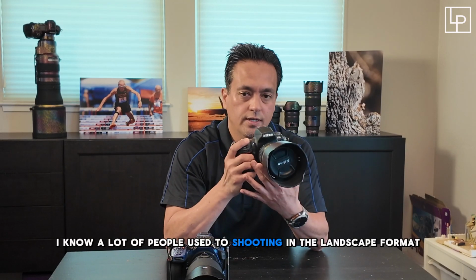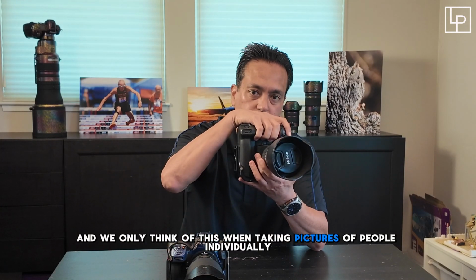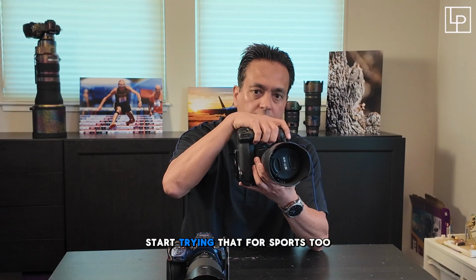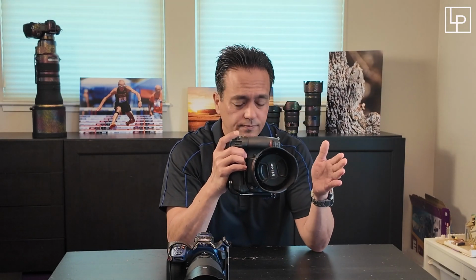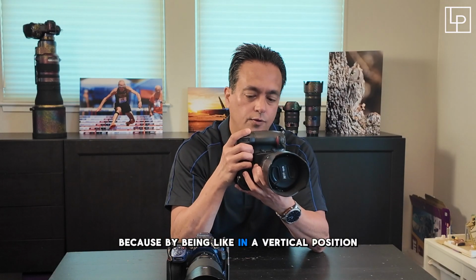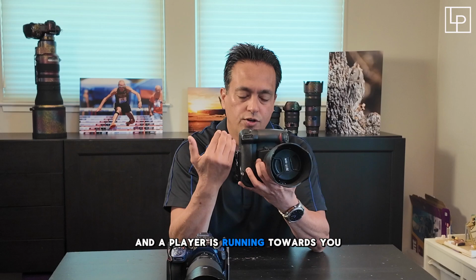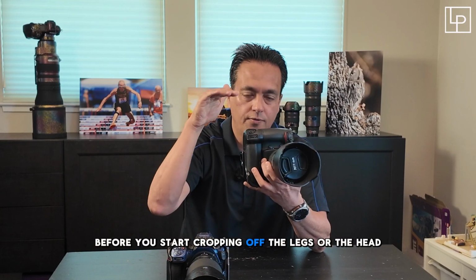I know a lot of people are used to shooting in the landscape format because that's what we do most of the time, and we only think of portrait when taking pictures of people individually. Start trying that for sports too. In addition to sometimes compositionally giving you a different kind of look, it also gives you a little more flexibility with your telephoto zoom, because by being in the vertical position and a player is running towards you, you have more time to take photos before you start cropping off the legs or the head.